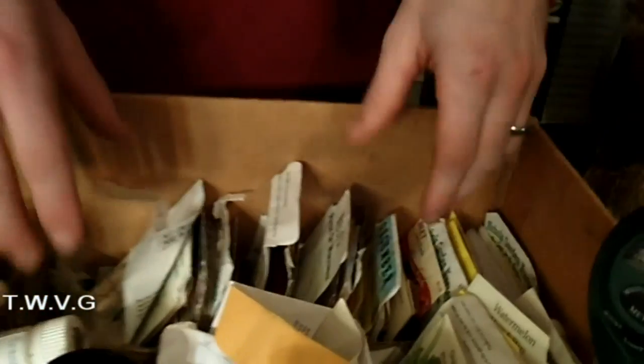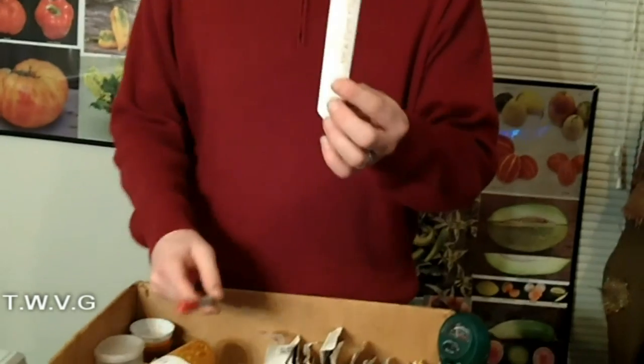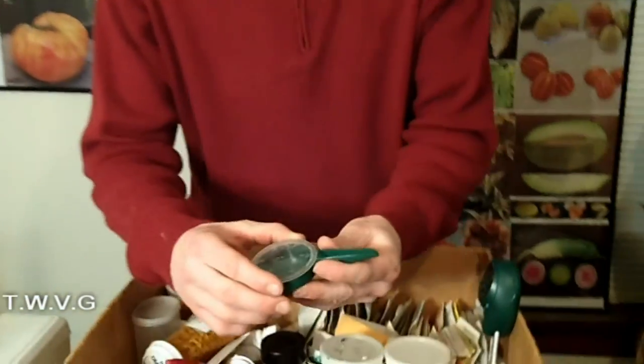We've got over here smaller compartments for our seeds in the little packets that we bought from the store and online. And with that, there are other items that you should put in your seed box that I highly recommend. Simple row markers or window blinds cut down to mark your rows front and back. A permanent marker to write on your row marker so you know what you planted. Also a soil tester to see how healthy the soil is in your garden. You've seen us use this before. Also a nifty little item that only costs a couple of dollars.